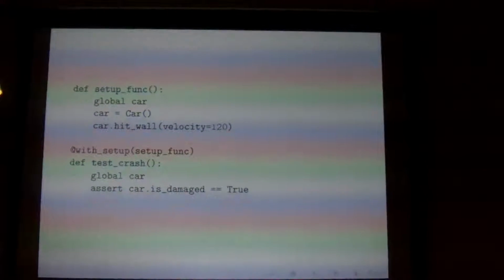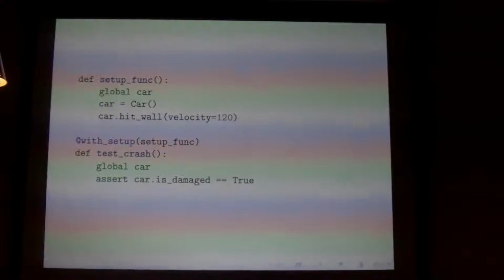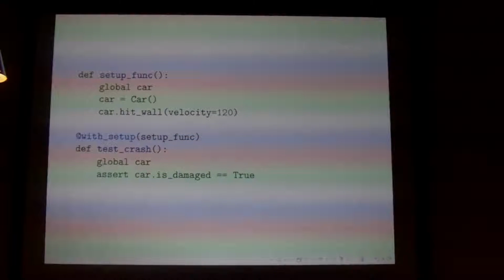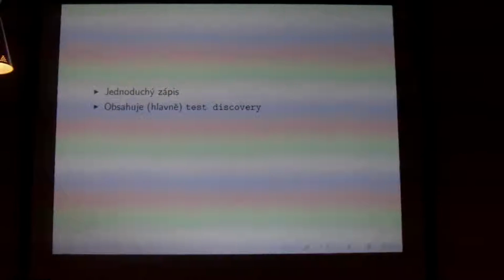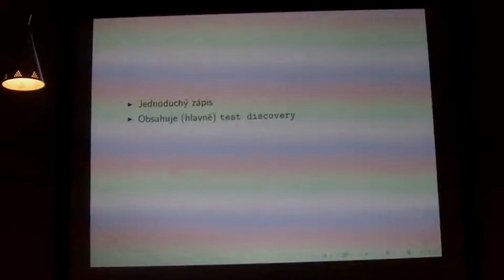The basic example is you can use a setup function. This is the same example I wrote in unittest, just written in nose. The only difference is that you use the assert statement and you get the output. It's much easier to write than unittest, and it had test discovery for a long time.